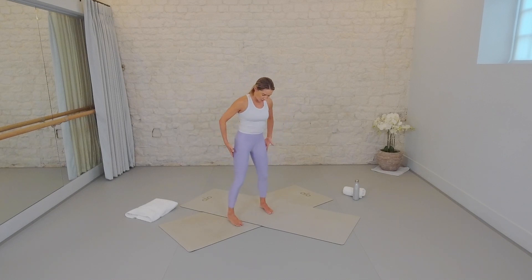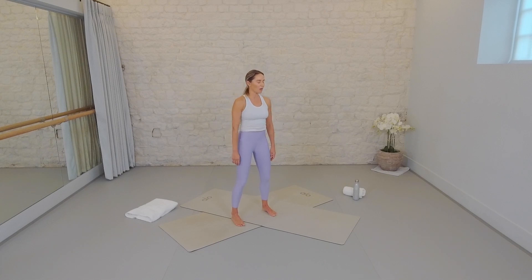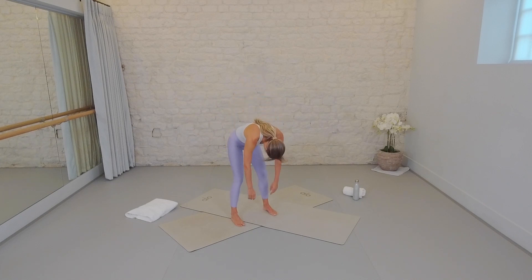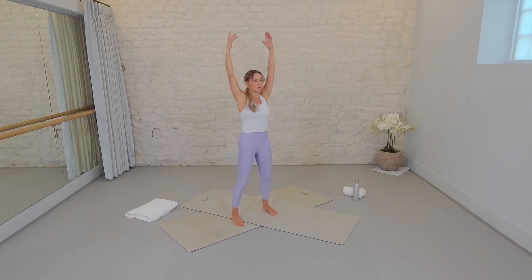Go ahead and take the feet just wider than your hips. Toes are pointing forward. Find that deep lift in your abs right away and we're going to connect breath and spinal movement to start out. Let's just arrive — take a couple of shoulder rolls, maybe close your eyes, focus in on that breath. Keep a softness in your knees, chin to chest. We're going to start to roll down, aiming to brush the fingertips to the floor as you come up, curling up through the spine. Then circle the arms up and around.